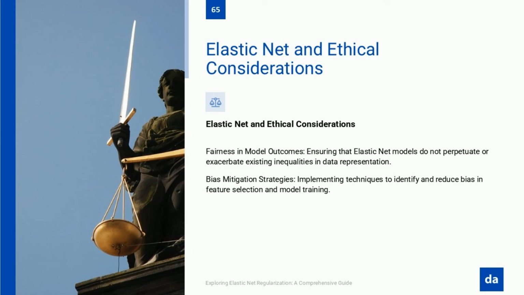Laws like GDPR in Europe and the Equal Credit Opportunity Act, ECOA, in the US, require models to be explainable and free from discrimination. Organizations using Elastic Net must ensure that their models meet legal and ethical guidelines to avoid reputational and financial consequences. Ethical machine learning isn't just about avoiding harm. It's about building fair, responsible, and trustworthy AI systems.